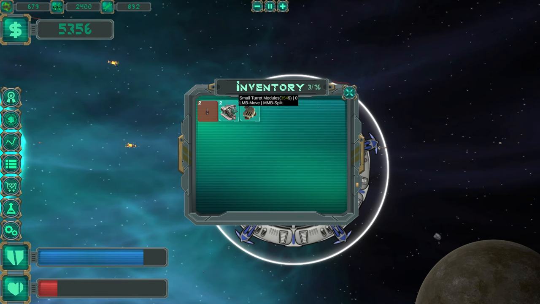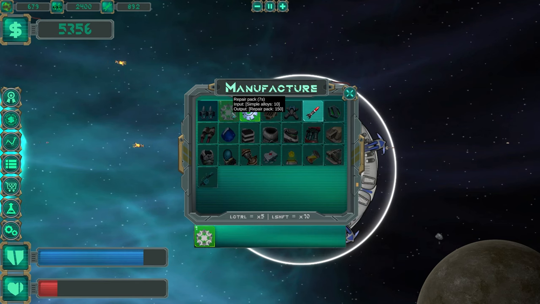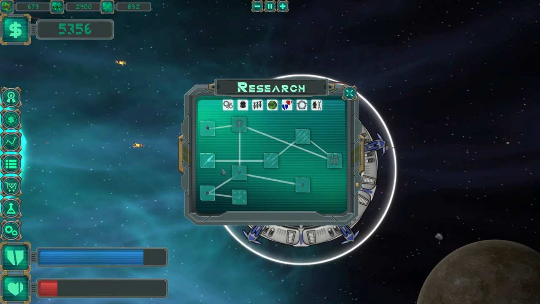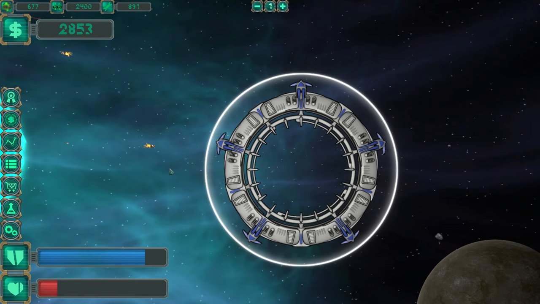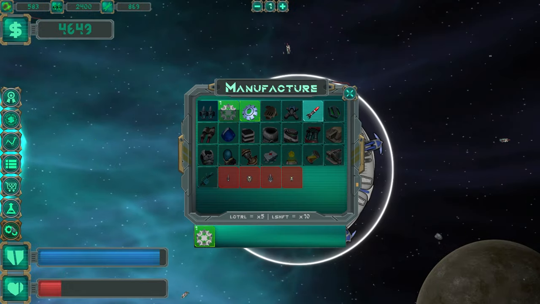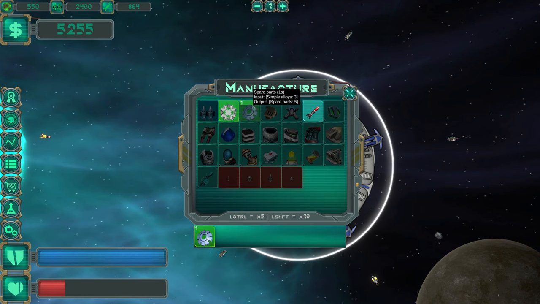Now, I'm loading up all my ammo, baby. Yeah. Let's get to researching. Actually, let's make some repair packs. Then we'll go to research, and we will learn how to make small turrets. Okay, we are unpausing. We're continuing. Did we finish making that? Yeah, that repaired part of our hull down there. Kind of cool. We're going to make some spare parts too.